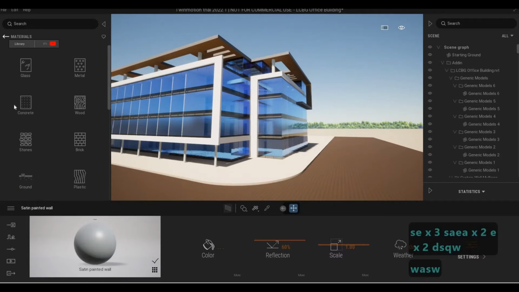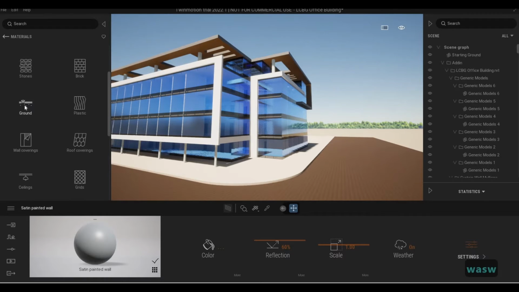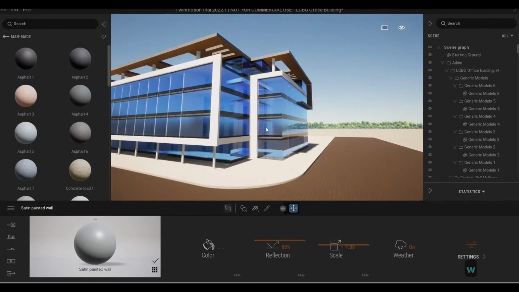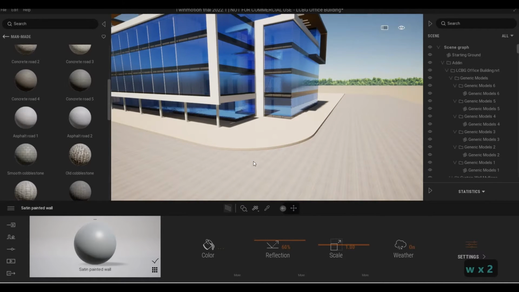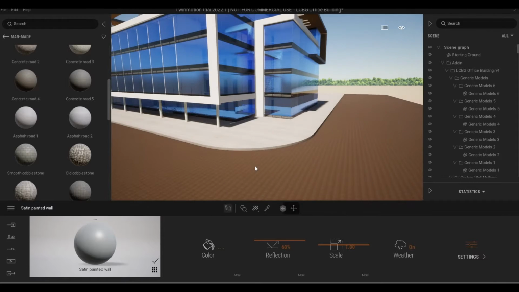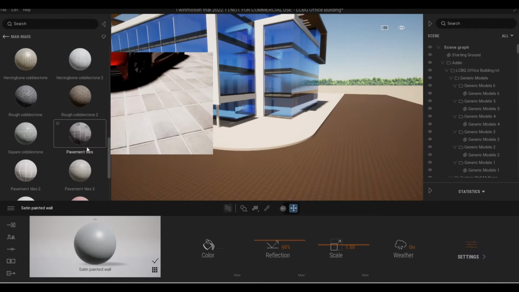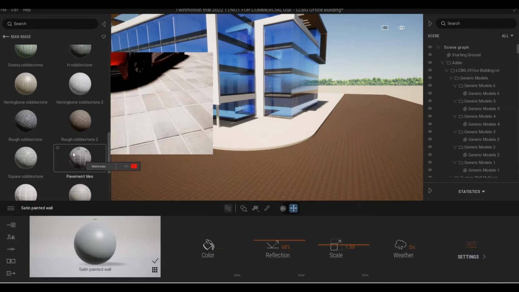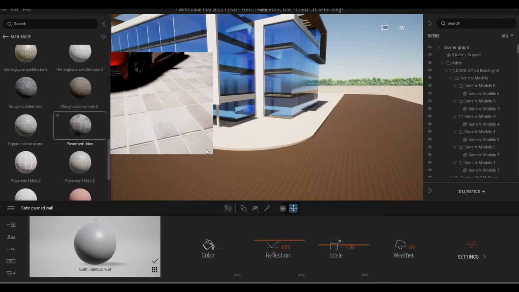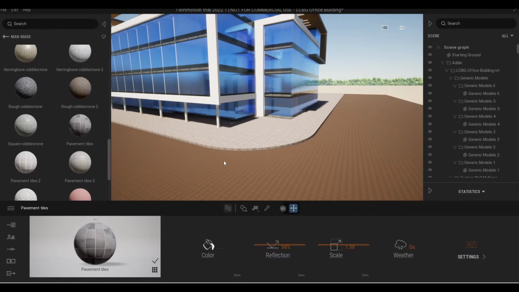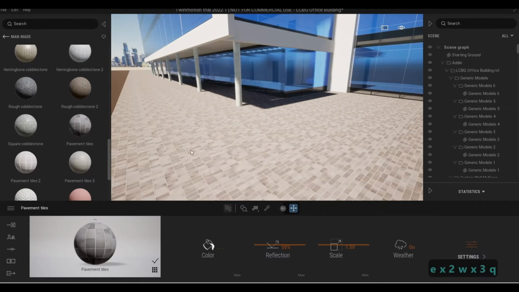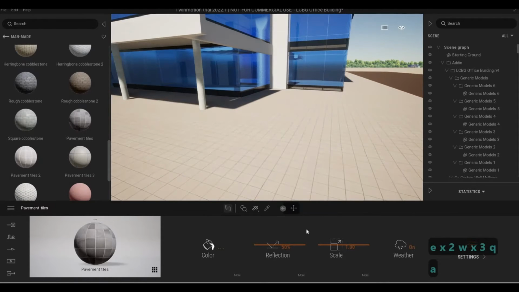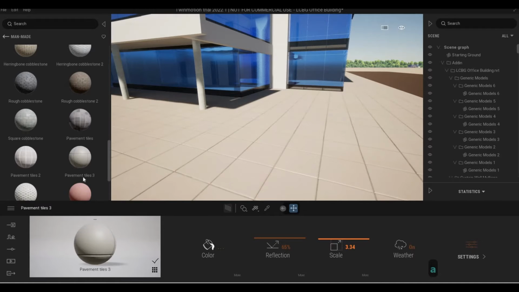And then go back here, then ground, man-made, asphalt road. Let's do pavement tiles here. Let's see if it's good. Pavement tiles again.